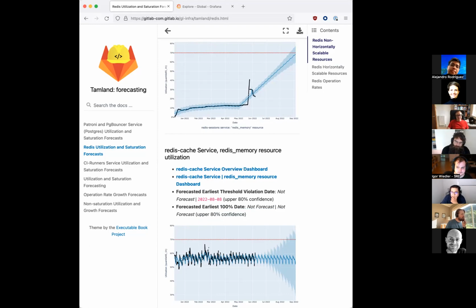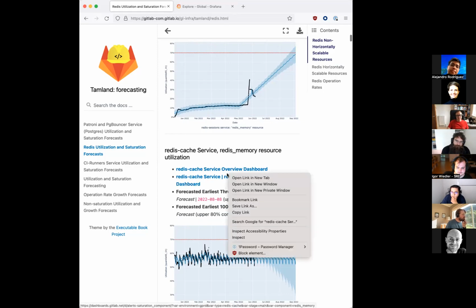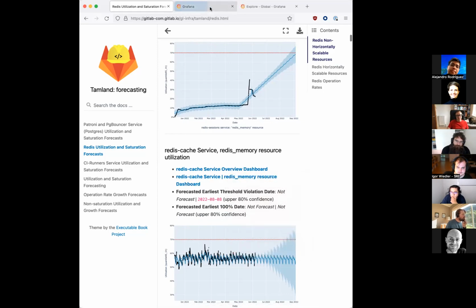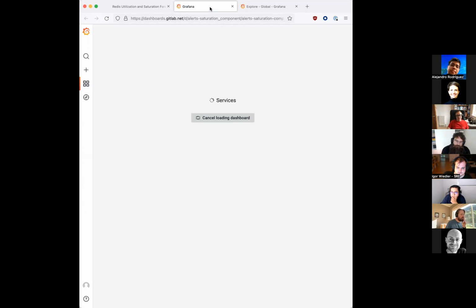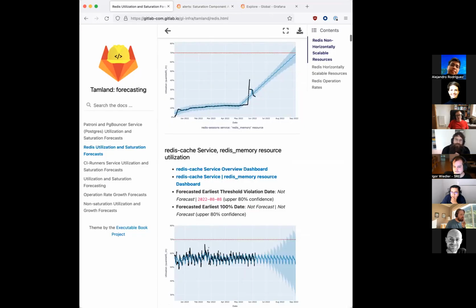And then the other side, which Bob was mentioning, is within Tamland itself. So at the moment, Tamland gets all its metadata from Thanos. Before we go to the metadata, should we have a saturation metric for max memory though?